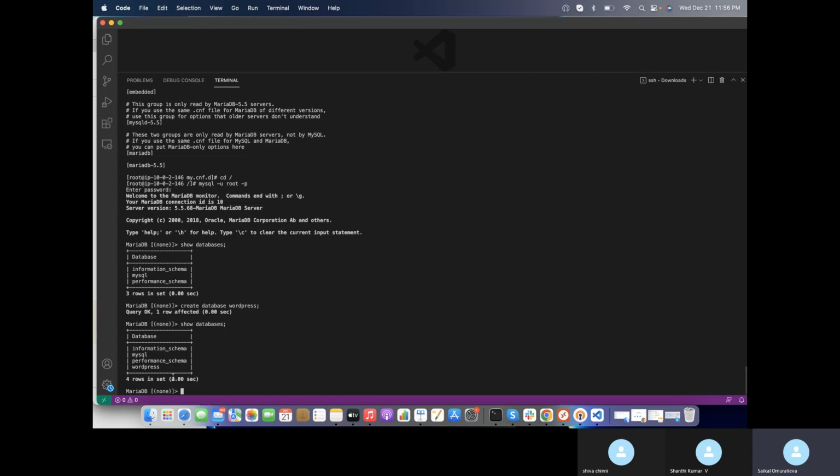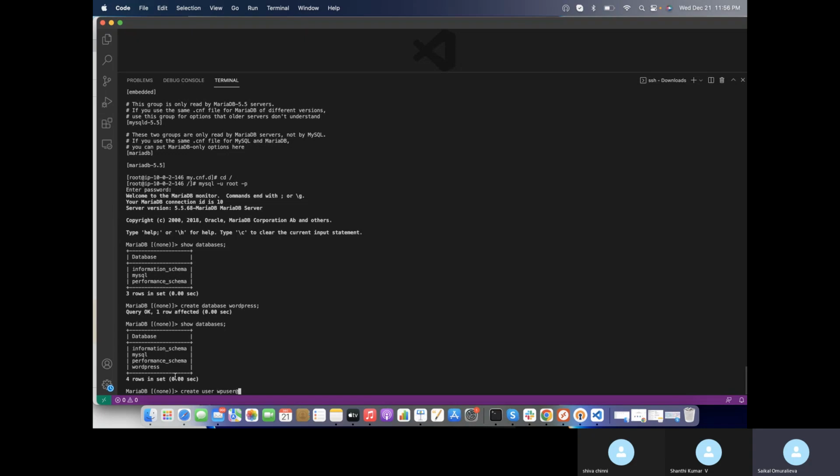Now I want to create a user, and this user will be used by WordPress to access the WordPress database in MariaDB. So for this, I'm running the command create user. Let's call it WP user. You can give any name.